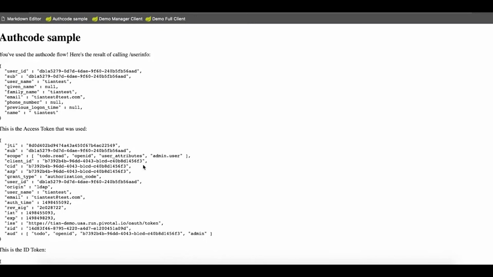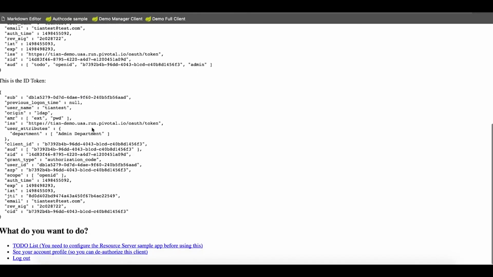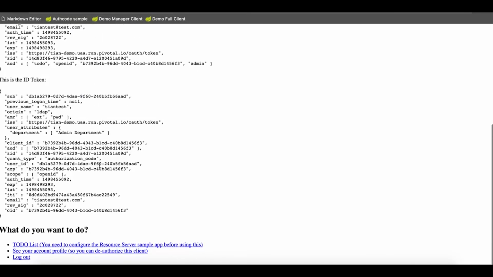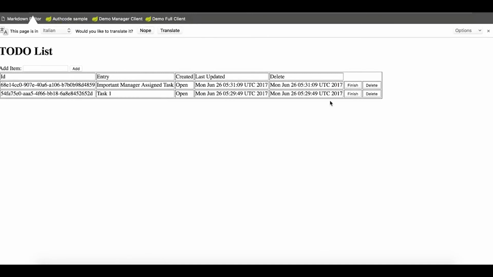So for this user, you'll see I've logged in as an administrator. And then I can go ahead and delete people's tasks or perform the administrative capabilities that I'm supposed to be able to do, which in this case is delete, but I cannot do things that I'm not supposed to be able to do.